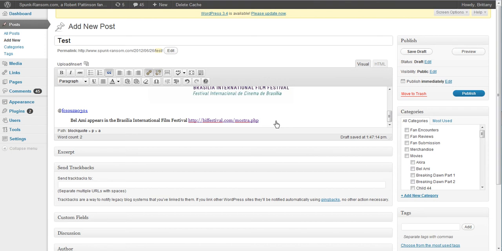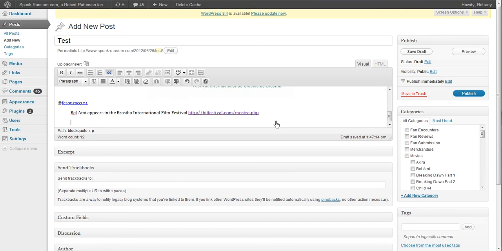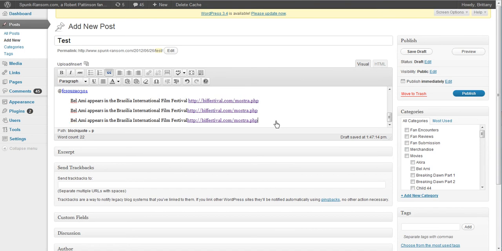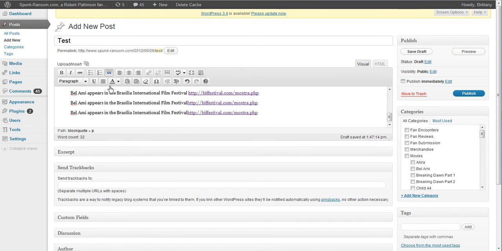So as you can see, it's all done for us. If this guy had any more information and he tweeted it to us, we wouldn't have to go back and put his Twitter name in to what we just did. We just enter down a line and put in whatever information he sent us. So there's that. You could also put a source in here, and I'll show you how to do that.